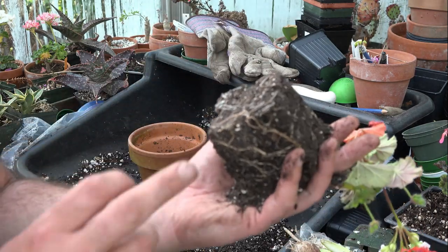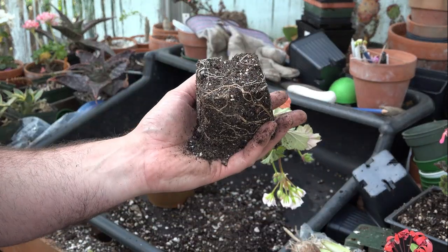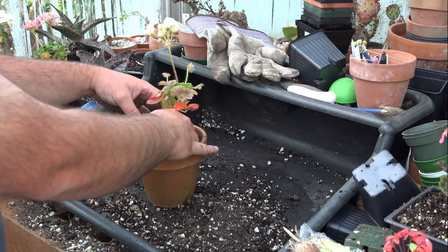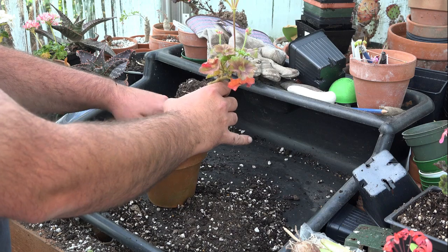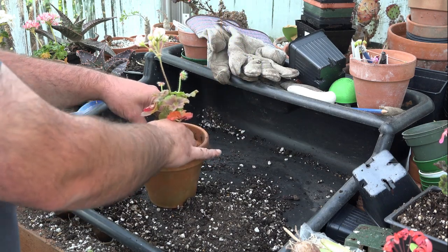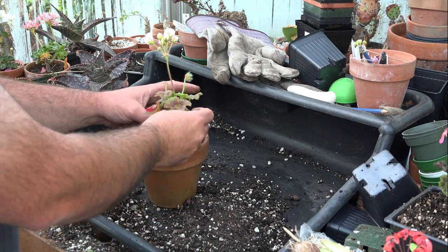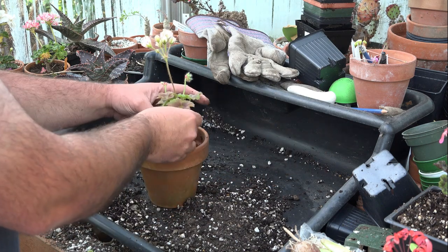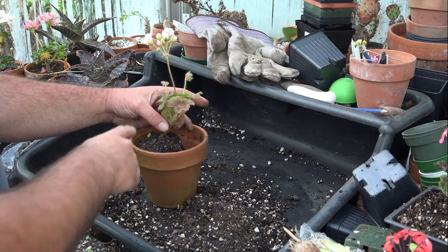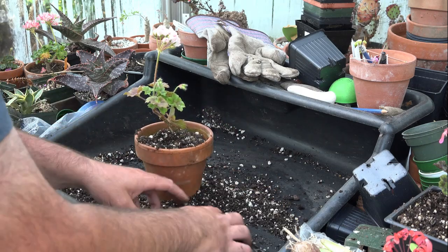Here we can see it's got a nice little system of roots sort of encircling most of the pot, but they're not so tight that they're constricting themselves. Shake off anything super loose. Because those roots are not a thick mass of roots, they're not causing any trouble, I'm not going to really disturb the plant very much. I'm just going to gently put it in, try and center it, take off any leaves that are fading, just a little downward pull, and they snap off nice and clean so you don't have little stubs left over. And I'll just fill in around the edges here.